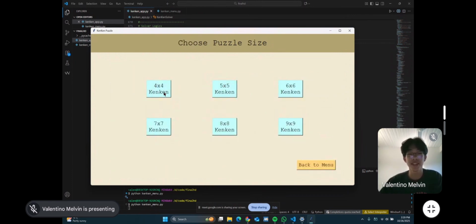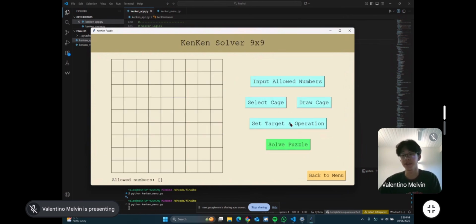So what the solver does is instead of us solving the puzzle, it will be the program instead solving the puzzle for us. So what we have to do is that we have to make our own puzzle. And how to do that is like, let's say, for example, I have a 9 by 9. I will take the largest box just to construct the solving puzzle to see how long the 9 by 9 will take, because there's lots of possibilities for the AI to check.